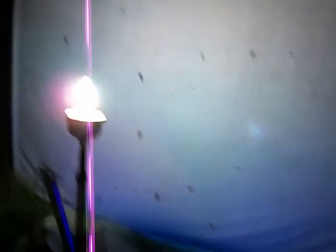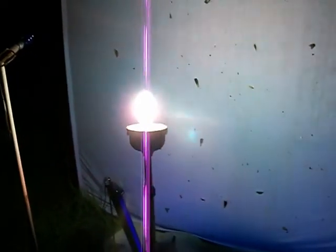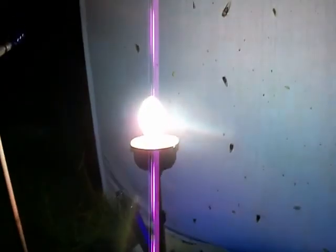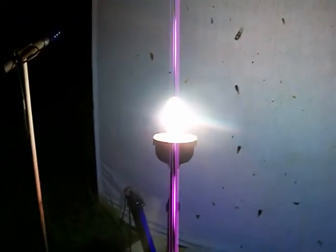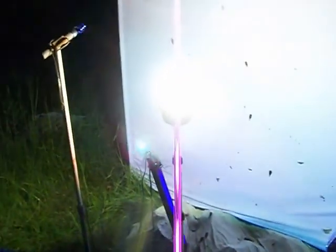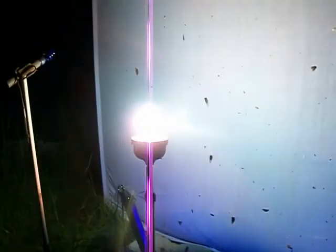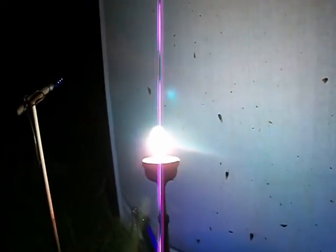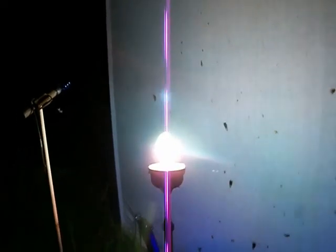As far as the light itself goes, I have a self-ballasted 160-watt mercury vapor bulb — a clear bulb — that I found on Amazon for around $20 or $30. That's a fairly expensive bulb, but you don't get much better than mercury vapor for collecting insects. I have it set on a socket with a globe over it to protect it from the rain, because once I accidentally let rain hit a hot bulb and it shattered. A $30 bulb on my budget is pretty rough.